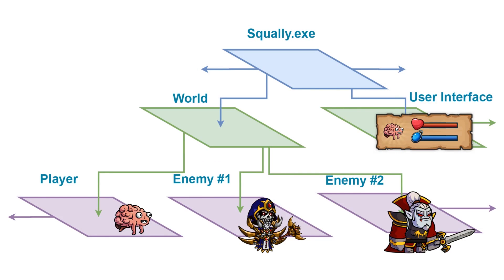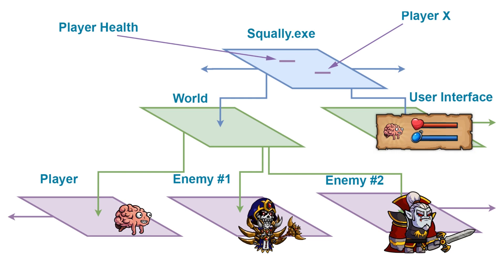Now let's return to this diagram and do something interesting. The programmer can mark certain pieces of information as static. In this example, the player's health and position are marked as static — that means they're kept up here in the EXE section rather than down in dynamic memory. Now generally this is considered bad practice and bad design, since now you have the player's information in two different places. However, this makes it easier to program, especially for novice programmers. For example, the user interface might need access to the player's health — if it's up here in static memory it's only one hop away, whereas if it's all the way down in dynamic memory the game needs to somehow communicate to the user interface what's happening, and it's much trickier to program. So many programmers just do it the lazy way — they make the player's health static and move on.